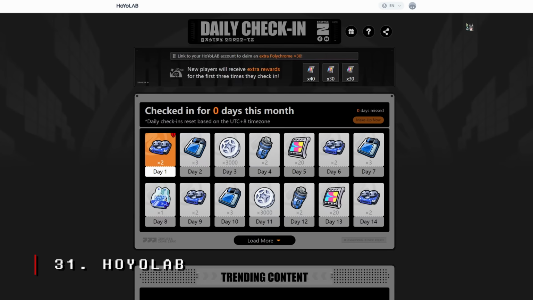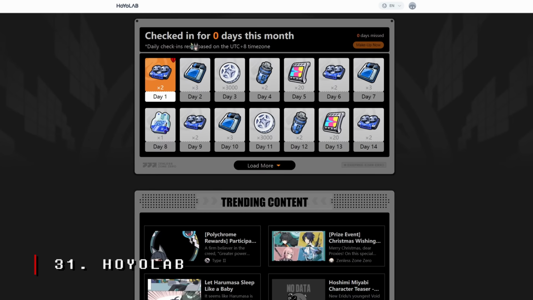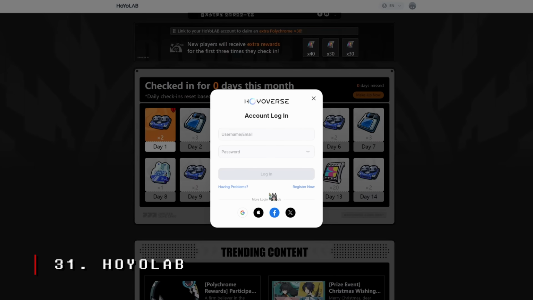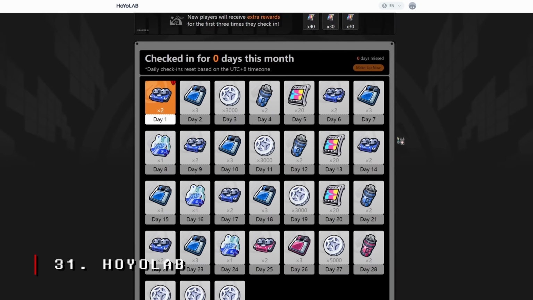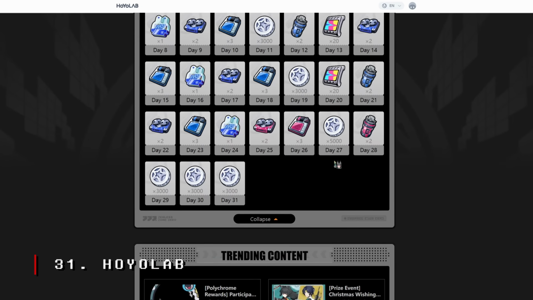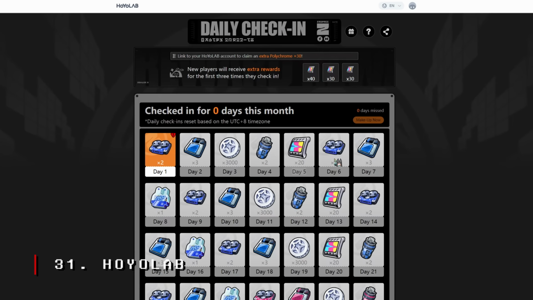For the last way that you could absolutely obtain Polychrome on Zenless Zone Zero is the daily check-in. All you have to do is make a Hoyolab account, and of course this is 100% safe. Which, by the way, quick note, if you do make this, you can do this on Zenless Zone Zero, Honkai Star Rail, Genshin Impact, and I'm pretty sure any Hoyo game, where they all have daily check-in rewards.